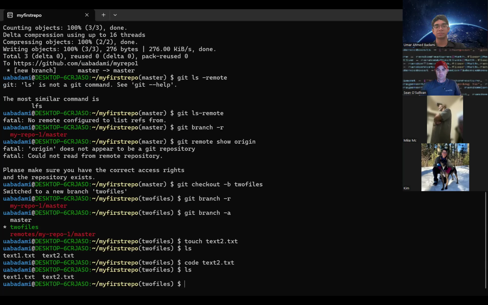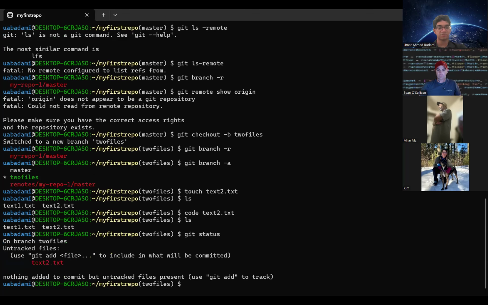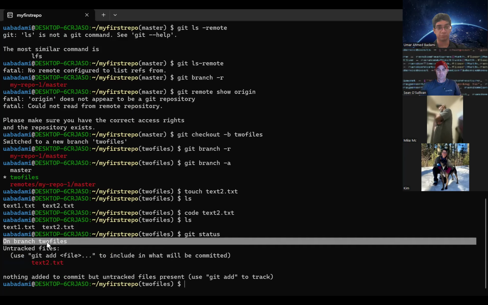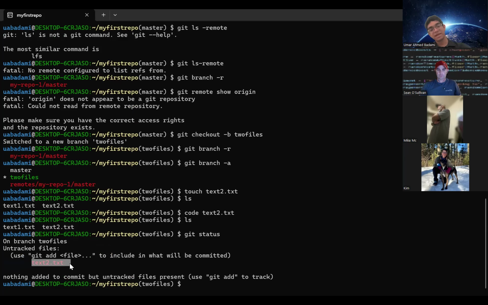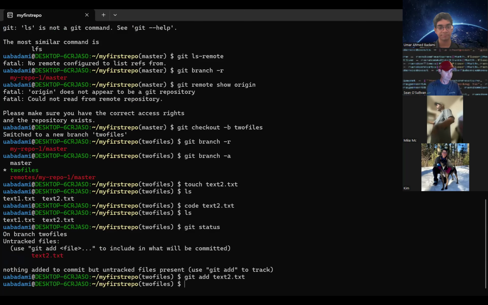Remember, these changes are still on my local machine. Now let's do a git status. Let's see what's happened in the interim. All right, so what's git status then? We're now on the two files branch, which is not the master branch. And just like before, we made changes, but we never saved them in Git. So now we need to track those files. What we're going to say is git add text2.txt.